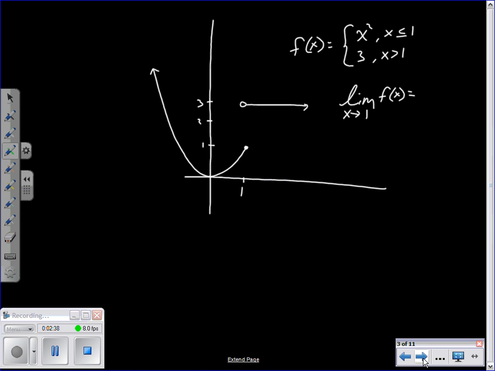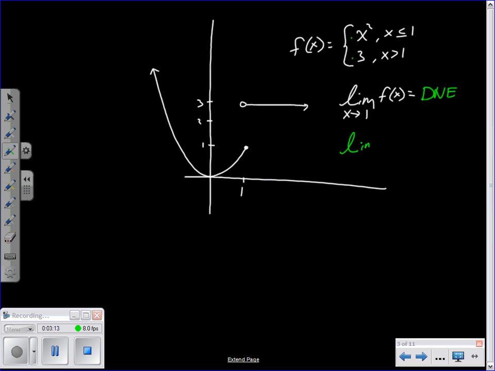Just to give you an example of what happens with a jump discontinuity, say I have the piecewise function, the limit as x approaches 1 for this function, x squared whenever x is less than or equal to 1, and 3 whenever x is greater than 1. If I look at the function from both the left-hand side and the right-hand side, or if I were to plug 1 into this equation, I would get 1 squared, which is 1, and if I plug 1 in here, I would just have the value of 3. Since 1 and 3 are not the same, I know that my limit here is not going to exist. My limit does not exist. But my left-hand limit and my right-hand limit do exist.